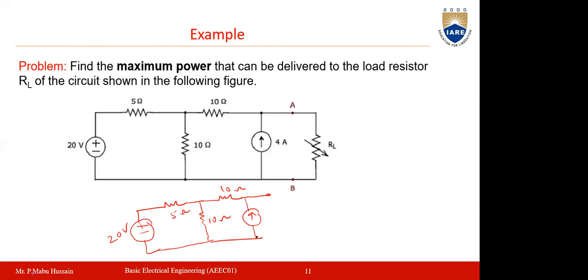Now between these two terminals A and B, you need to represent the Thevenin's equivalent circuit. This total circuit you have to replace with one single voltage source V Thevenin in series with the R Thevenin. So what is the value of R Thevenin? How can you determine this R Thevenin? According to Thevenin's theorem, any voltage sources have to be short circuited, and current sources will be open circuited.